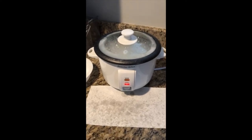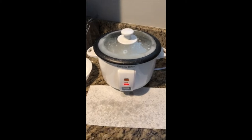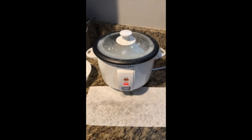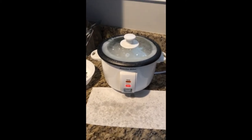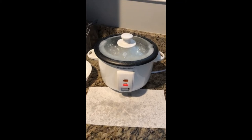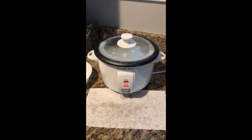This is the first time I've tried to use this rice cooker, and I only put two cups in — and I didn't even use the real cups. I used the rice cooker cups, which is less rice. It's supposed to take up to four cups, and this is what it's doing with two cups. So I will be filing this in the trash. I hope nobody buys this.